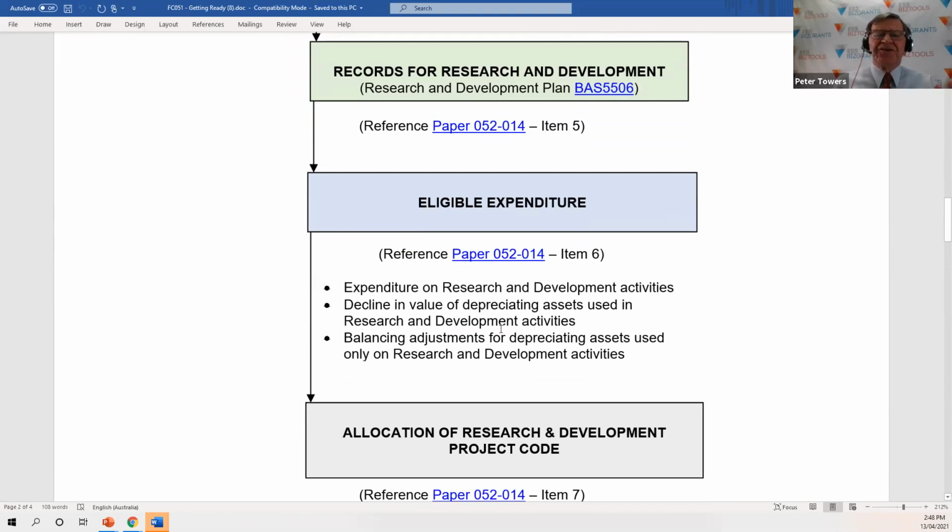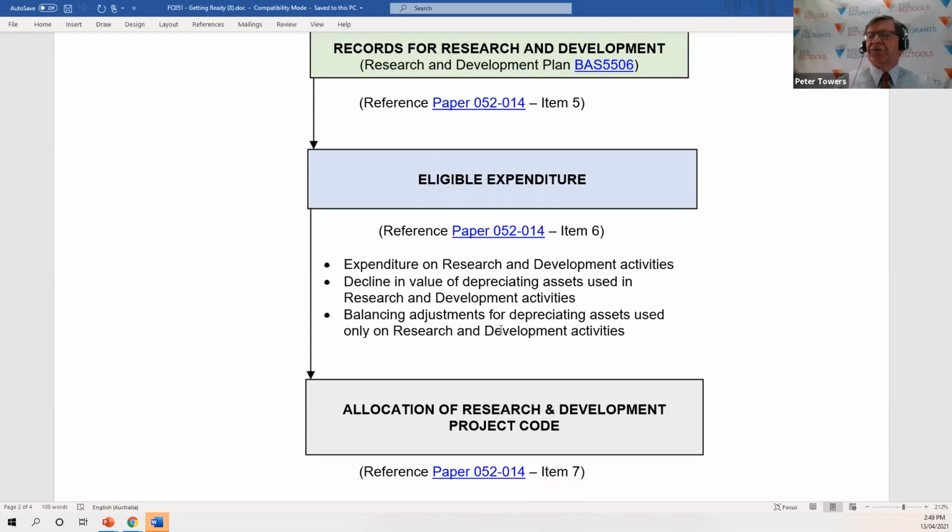It basically falls into a few categories: labor that needs to be substantiated by timesheets or some other time recording system, labor on cost, which is applicable to the business, decline in value of assets that have been involved in the research and development process, and other charges that are involved in a project code. And we'll come to supporting activities shortly.